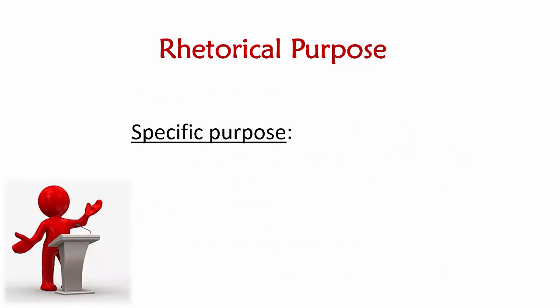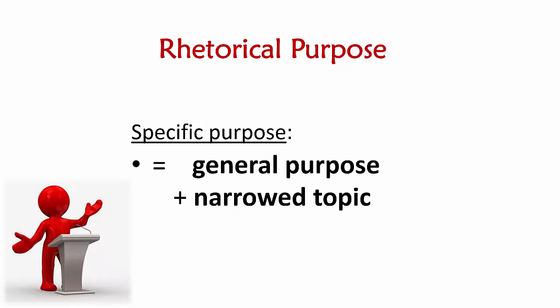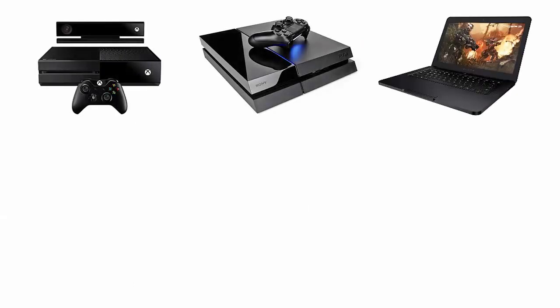When you think about how to compose a specific purpose, this formula is pretty easy. Take your general purpose, add to it your narrowed topic, the focus that you want to have, and the intent. In other words, what is it that you're really driving at? So, for instance, let's take this example. I'm a gamer. I enjoy playing home video games. It's something that really interests me. I've done a lot of gaming, and it's something that I know a bit about.